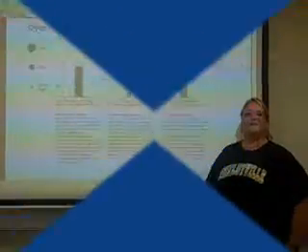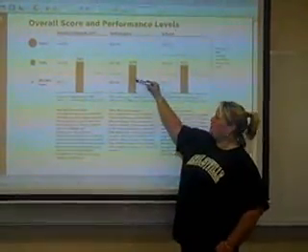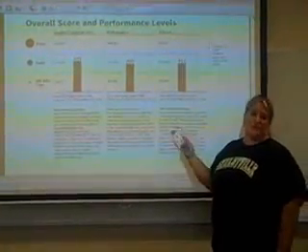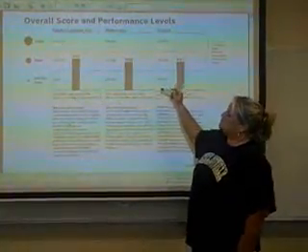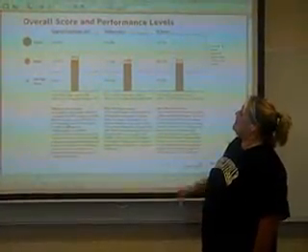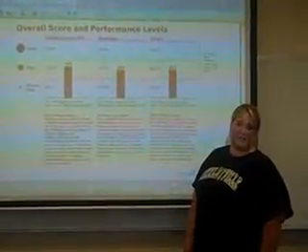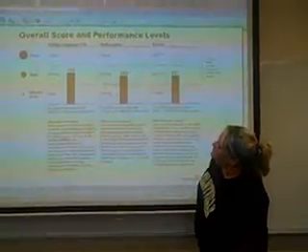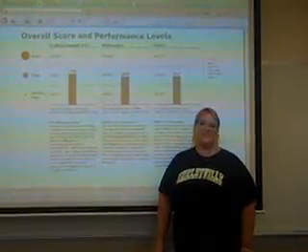As we read this bar graph, we will see that if your bar graph falls between 290 to 486, you did not pass ISTEP in the math section. But if you scored a 487 to a 589 in this section, you did pass the math section. And if you scored a 590 to a 790, you scored a pass plus on your math section.